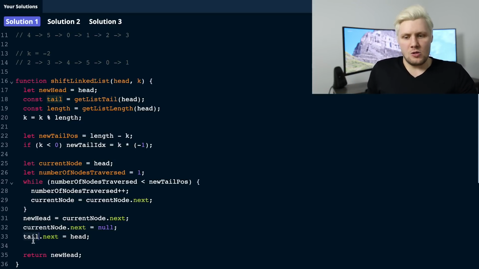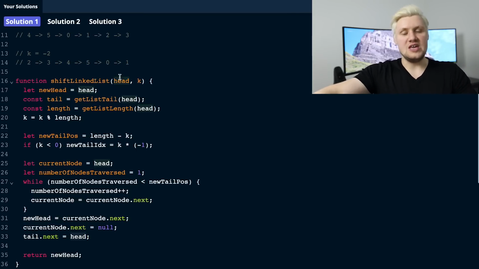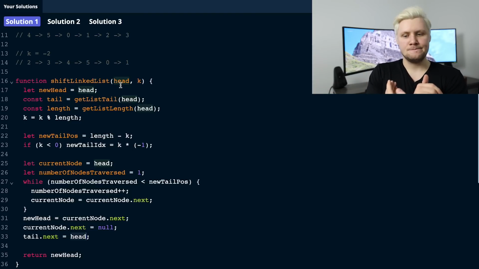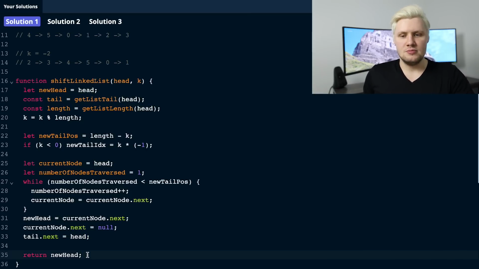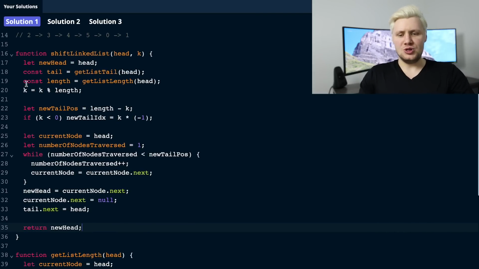We grab the tail of the linked list, which we had at the beginning, and we do tail.next equals the original head, because you always loop it back. Okay? And that's it. That is it. And then return new head. And I believe this will handle it, so I think this works. I think this all works.